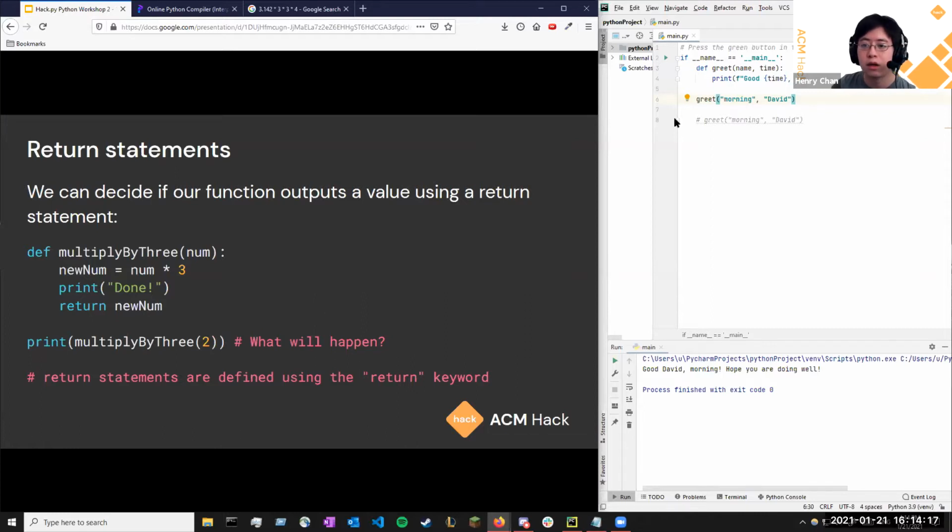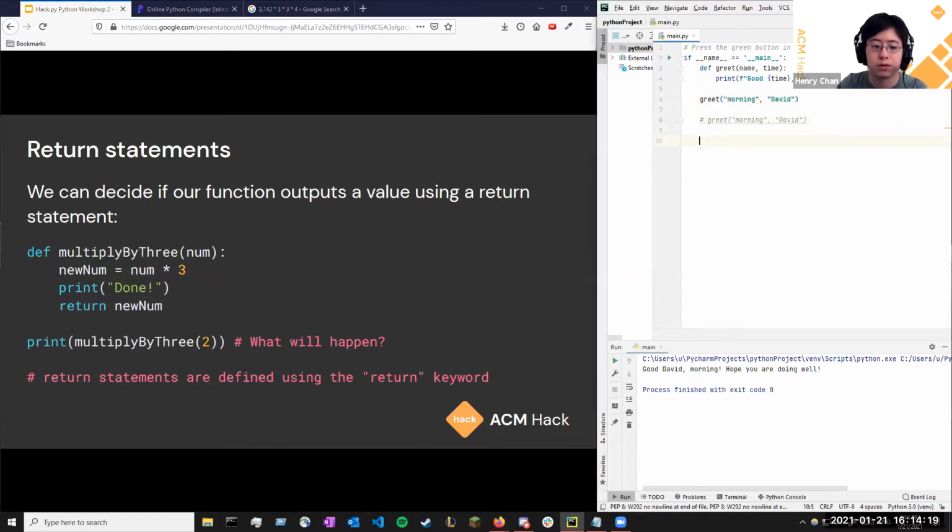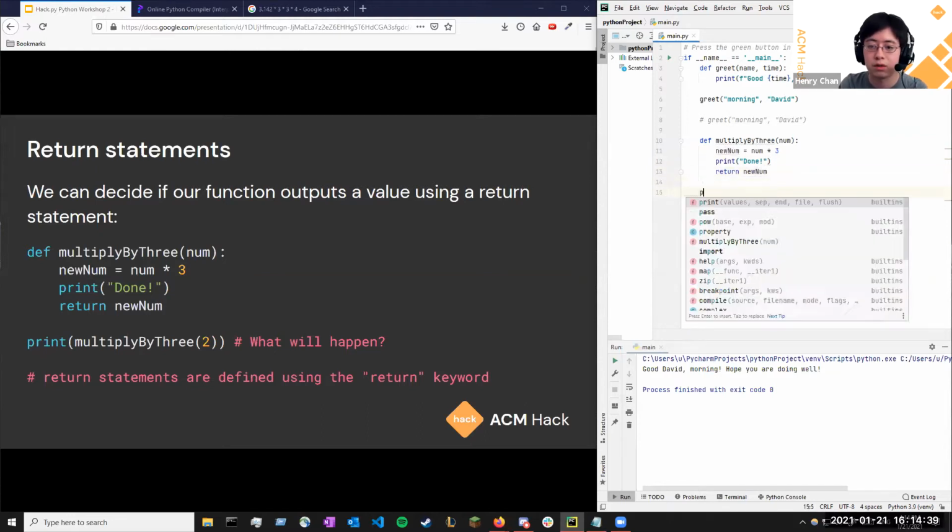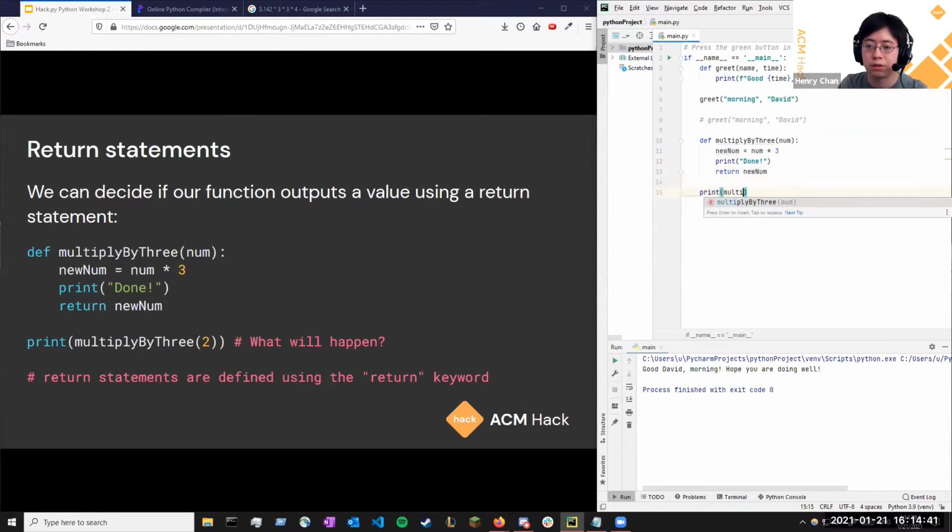So let's go ahead and try to type this out. We're going to have new num equals num times 3, and then we're going to print out done, and then we're going to return new num. Then afterwards, we're going to print out the value of multiply by 3, and then we're going to pass in 2.